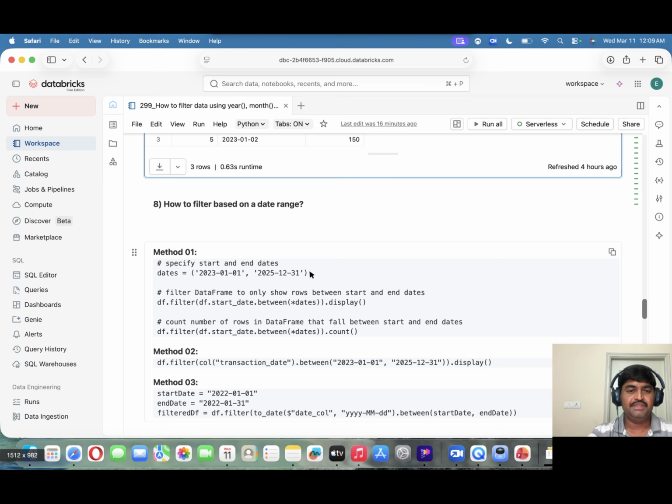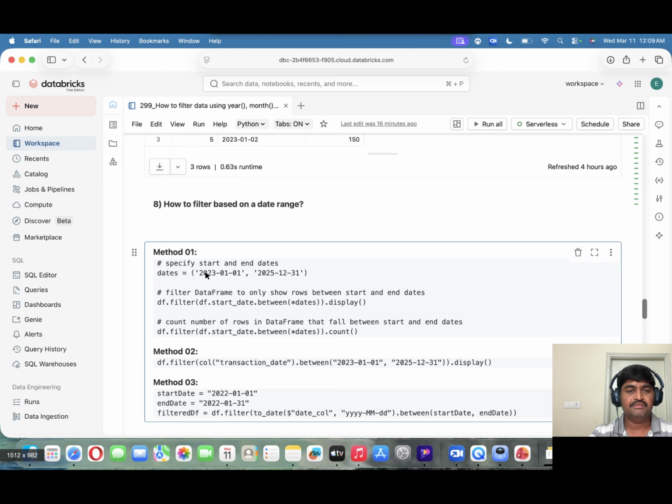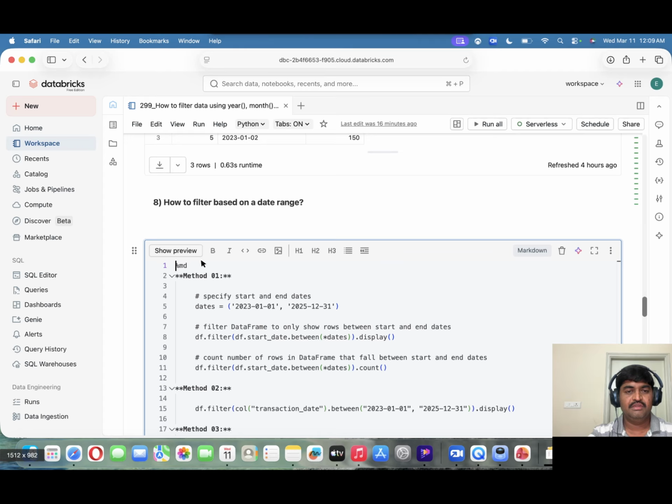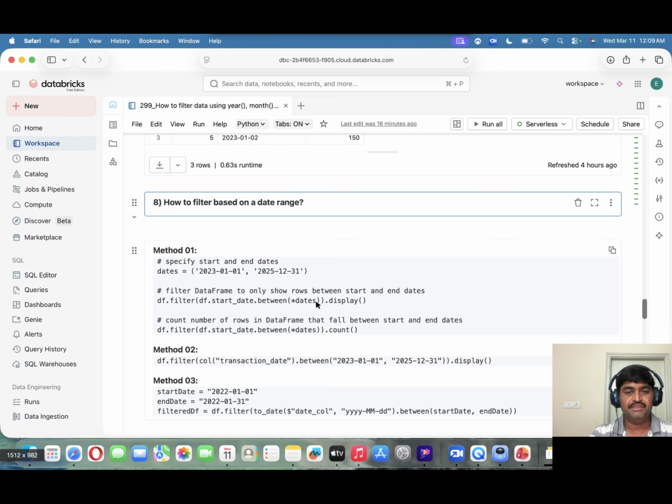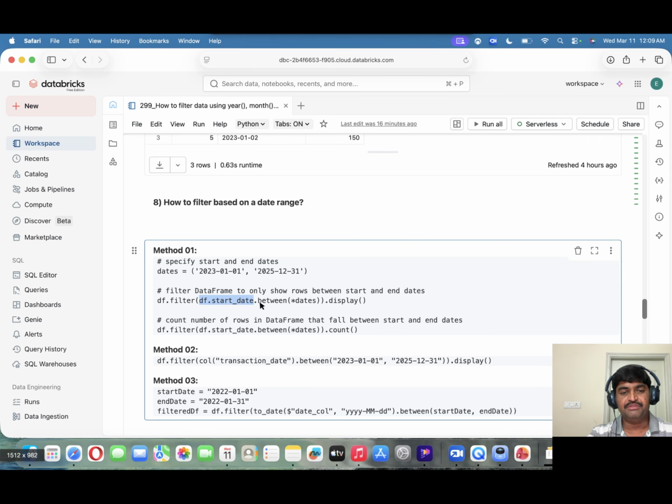In a tuple, I'm defining the date values, that is the starting date and end date, and this variable I'm passing here. That means df.filter. Inside filter, my condition is this date column. For this date column, I'm using the between function. So dot between, and inside between, I'm passing this variable dates. What will happen? The records will be filtered from this data frame only between these two date values.